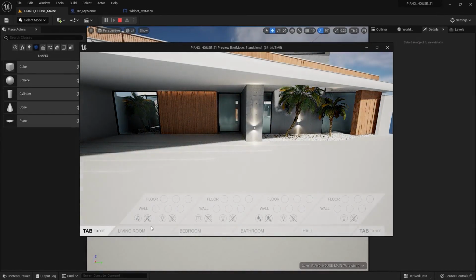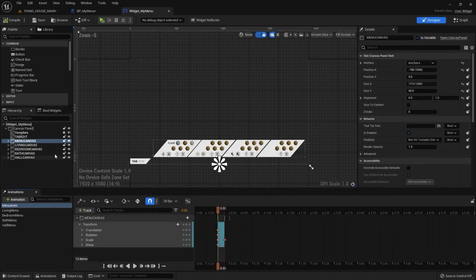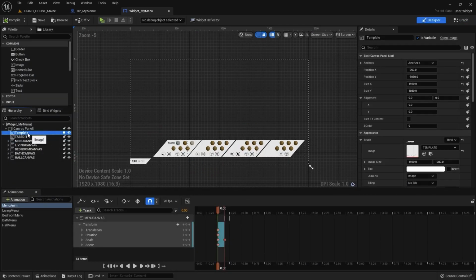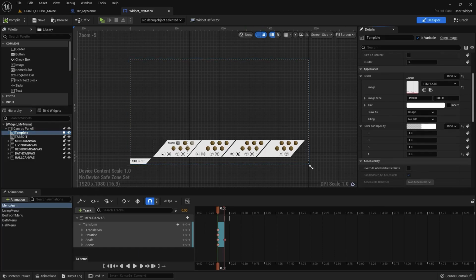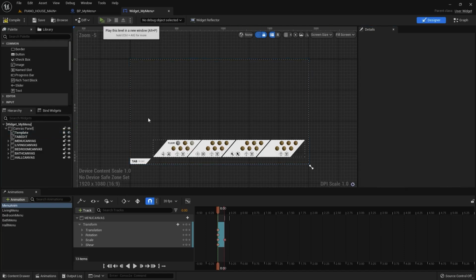Look, we see the template. Okay, let me see if I turned it off. Oh, it's appearing here. Even if I turn it off, it only hides in the edition. So let's see. I'm gonna change the opacity to 0. Okay.